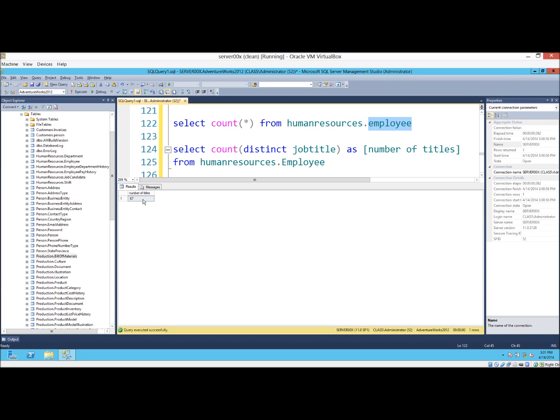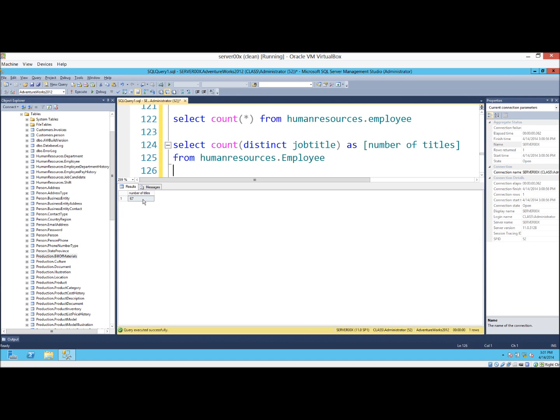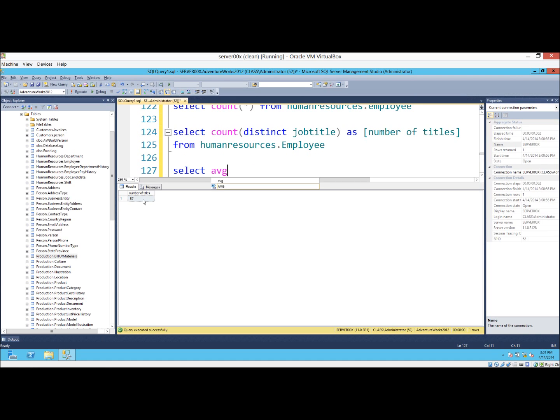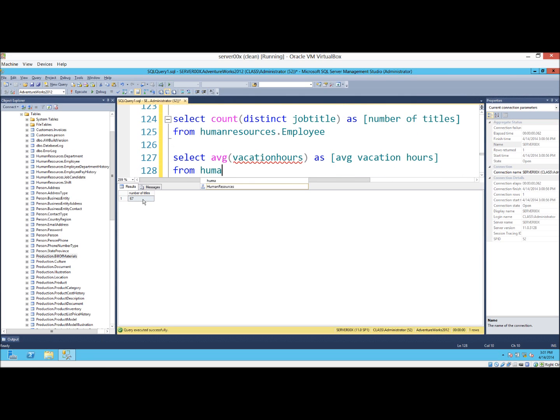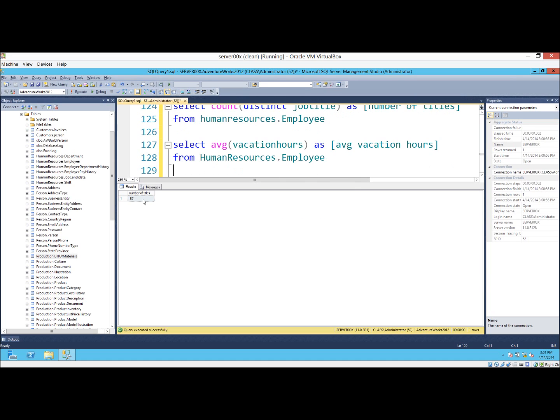All right. Now I can also do this. I can say select average vacation hours as average vacation hours from human resources.employee. What this is going to do is average out vacation hours.